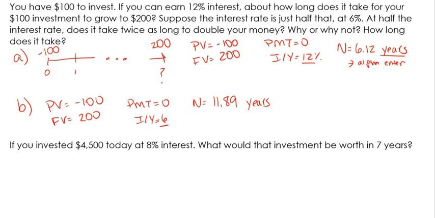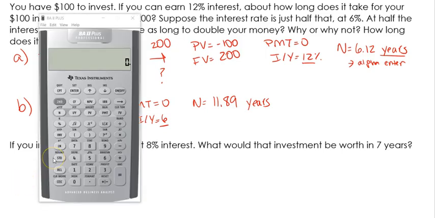But let me show you how to work that on your financial calculator. So as always, we need to clear our time value of money. So second, clear TVM. That just resets everything to 0. We have a negative 100. Type in the 100, then the negative sign, and press present value. The future value is 200. So 200, and then the future value button. We're depositing no additional money, so our payment is 0. Our compounding rate is now 6%. Again, we can use a whole number 6 because your calculator already understands that we're working in interest rates.